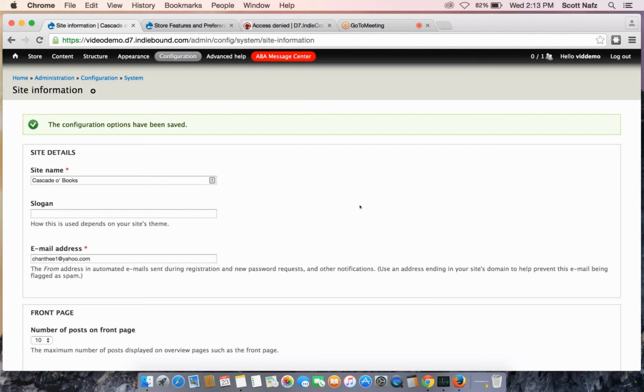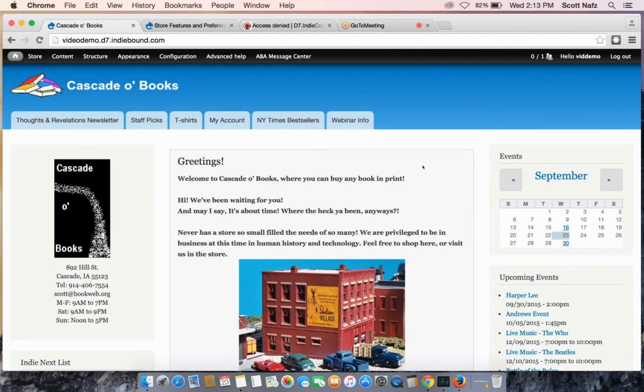Okay, now the next thing we're going to take a look at, we've heard this from a lot of stores, is store roles. Now, when you are working with a site, you're logging in as an administrator. Of course, your customers are logging in just as customers. Everyone creates an account in the same way, but store administrators have additional access, of course, into the back end of the website. So stores have asked recently, how can my other employees have an account here that they can get in as a store administrator?